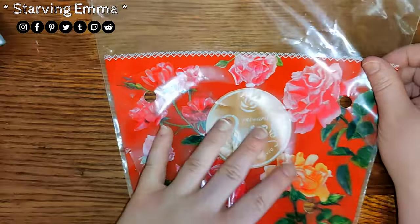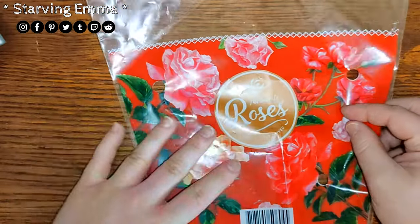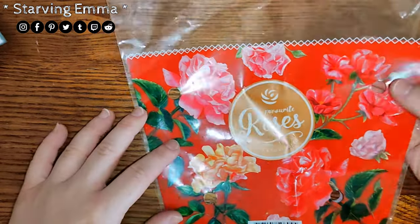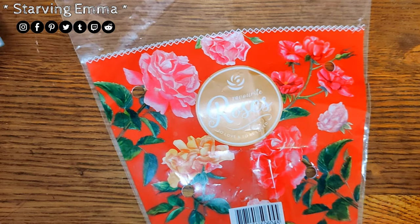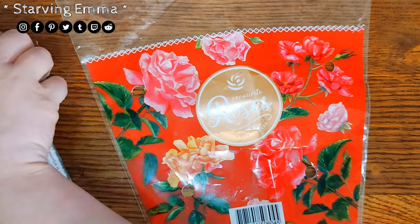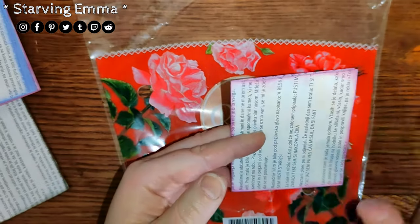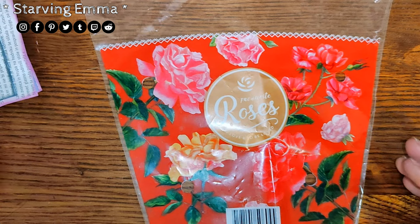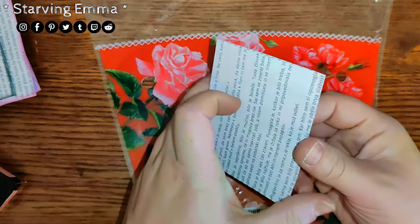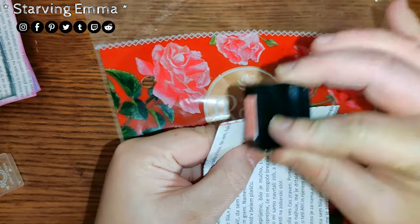So I have another one. This is again from roses that I got. So these actually have holes, so maybe I could cover the holes with a sentiment or something. Let's see. I could use the pink one as well. Even though I kind of would like the red one, or really like not purplish pink. So here I have one that is not inked, and I'm just going to ink it right now.